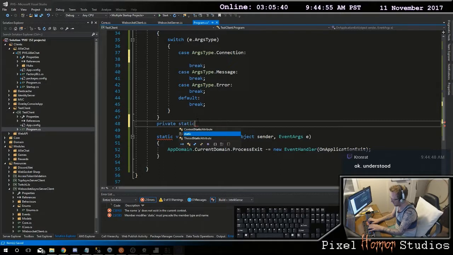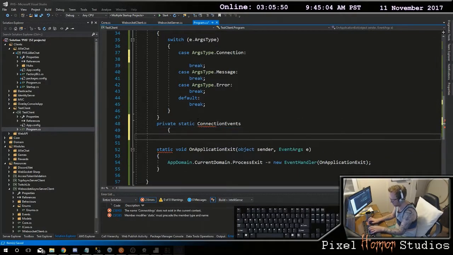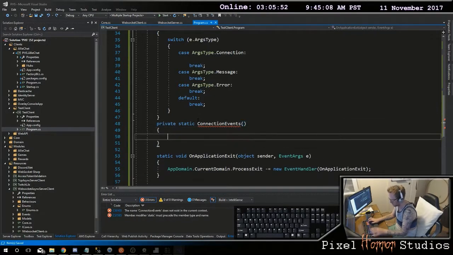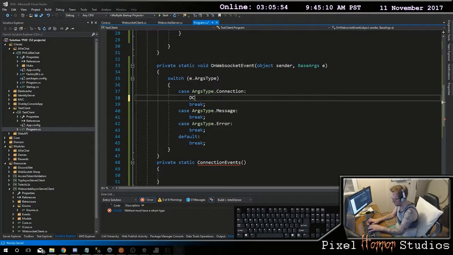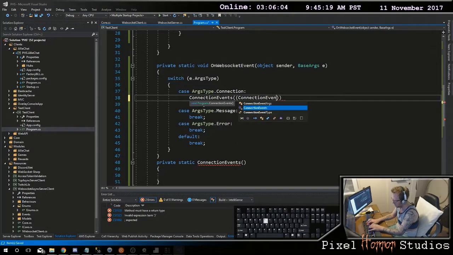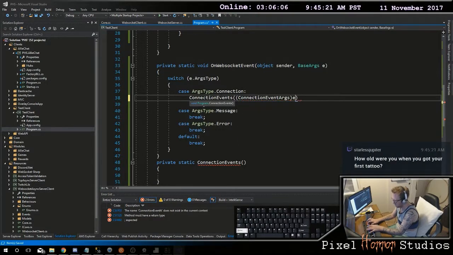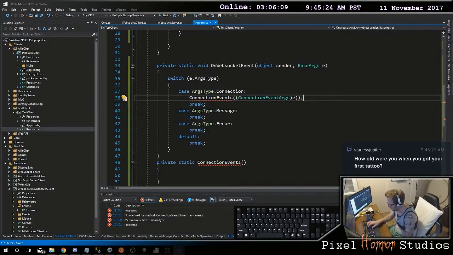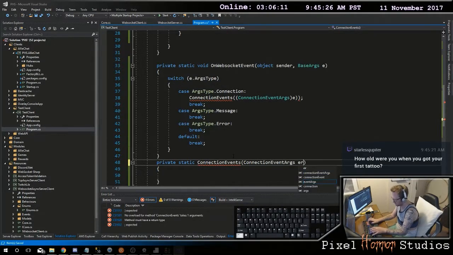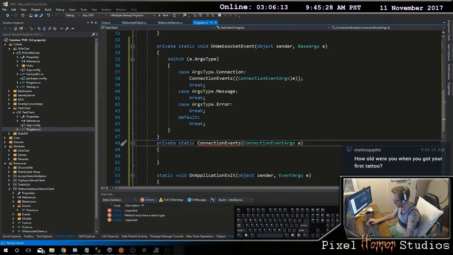Private static connection args, connection events, and you want to do a switch on that again for this one. You want to do this as an E, and you're going to cast this over as a connection event args as my E. And this needs to be a void.